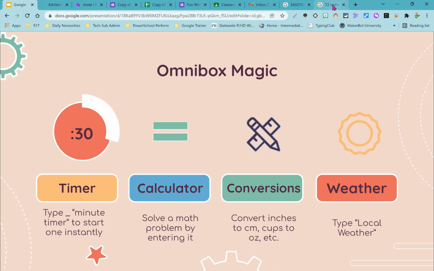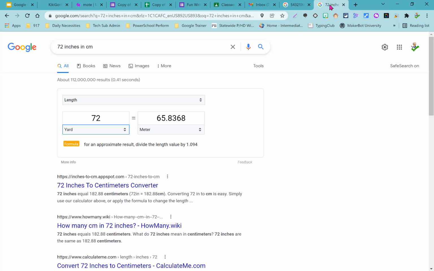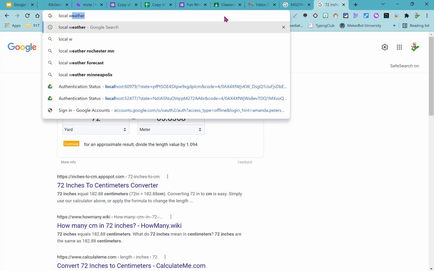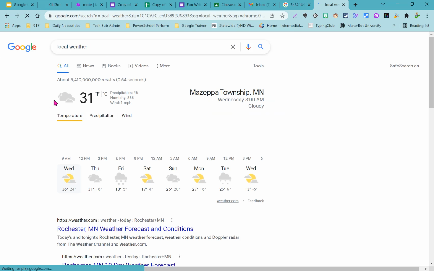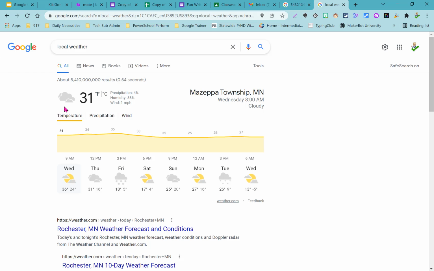And then of course the weather as well. What I like about the weather is all you have to do is type in local weather. And what I like is that it does give students a little visual up here too. Sometimes if it's sunny outside, this will be a picture of a sun. Right now it's cloudy, so it's giving me pictures of the clouds.